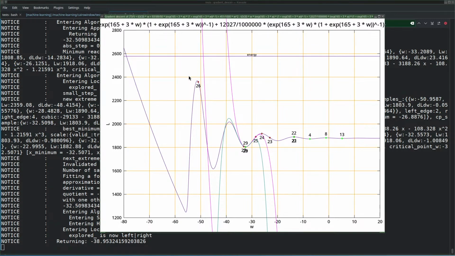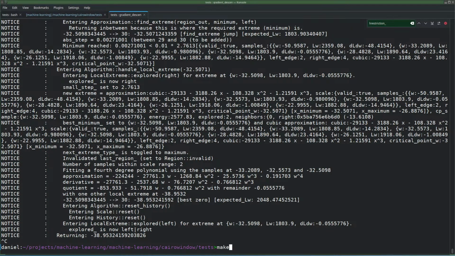So let's say minus 55 to, well, I don't know, minus 10. And then draw up till 2400. That automatically works. Just minus 55 to minus 10.